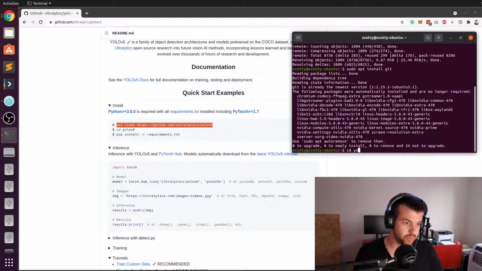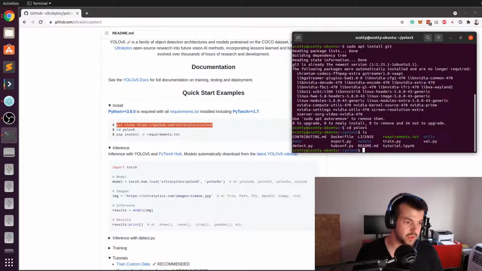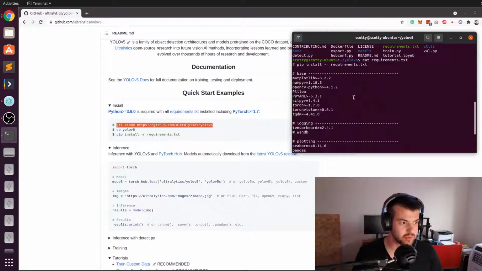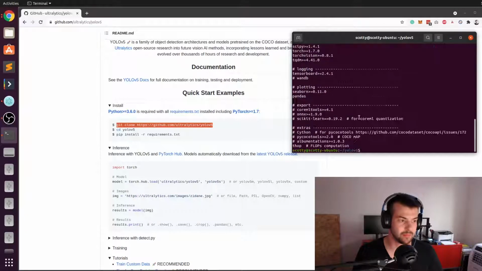Then we move to that directory and we can see there is this requirements text file. If we show it, there is basically a bunch of stuff that needs to be installed, like matplotlib, numpy, opencv, blah blah blah.